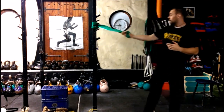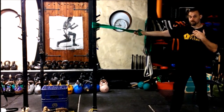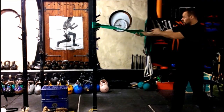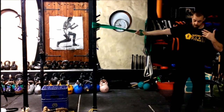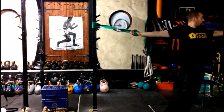Once we're in that position and we keep the scapula pulled down the back, we're going to be alright. All I do is I walk out — that band starts getting tight. The band is now offering traction, pulling through all three joints; it's actually going to be a bit of a stretch already. As I turn away from it, keeping the shoulder back and down, I'm going to reach this other arm out.